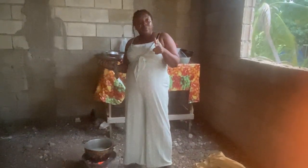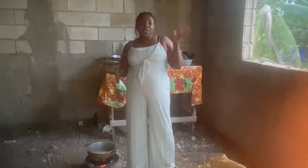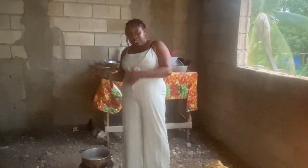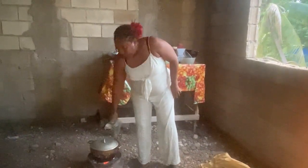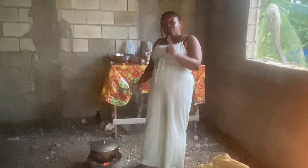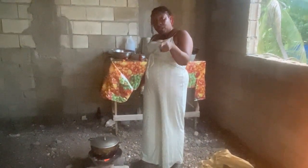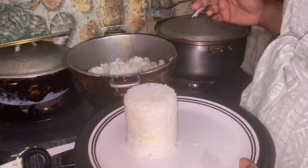Want some? Yeah, the place still dark. I hope you can see me. Place still dark. Rain is dewing. We're not getting a heavy rain, just barely dew. But we still are doing thing. And see rice pan fire, yeah. And when the rice come off, I'm gonna share your one and I'm gonna share my one. Curry pork and white rice, alright? Soon come back.